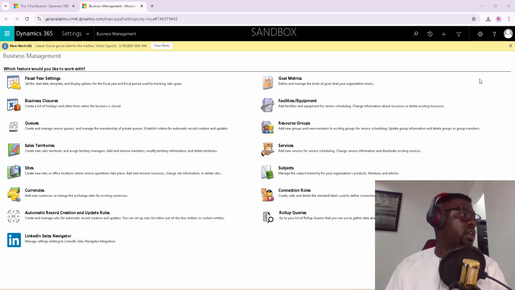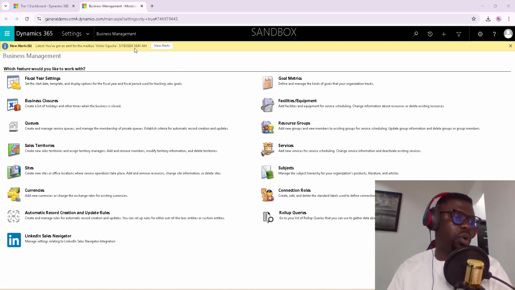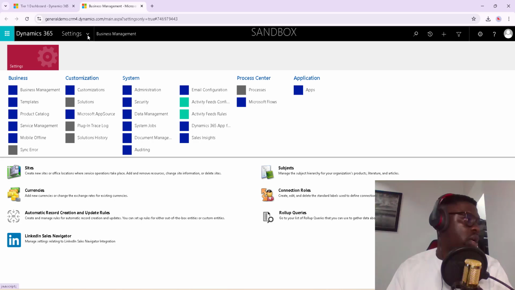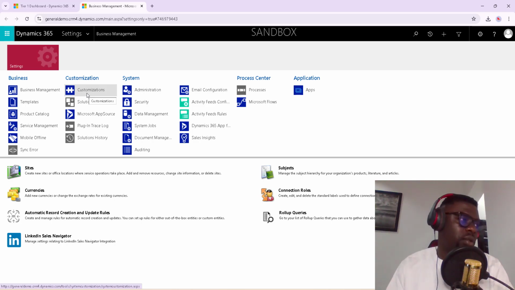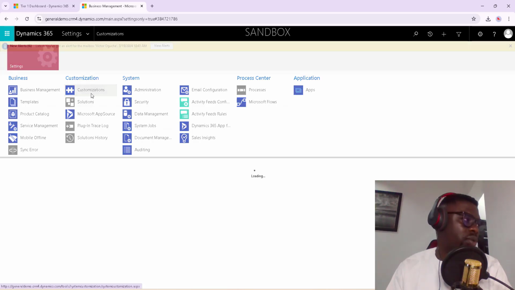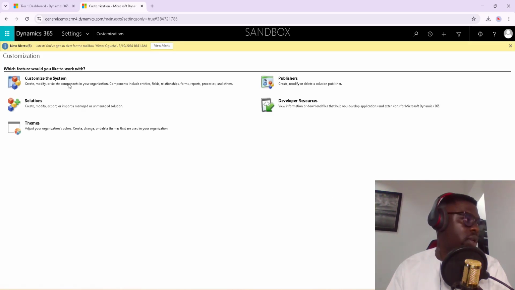So we have advanced settings open. So what we'll be going straight to is customize the system. But as usual, you could go through make.powerapps if you're working with a solution, but in this case, I'll just go through customizing the system. Then I'll just say customize the system.